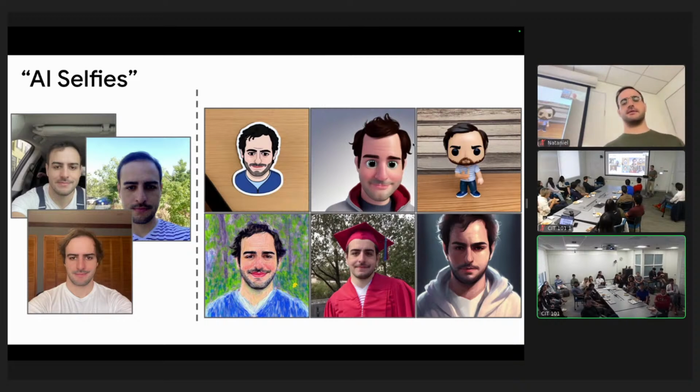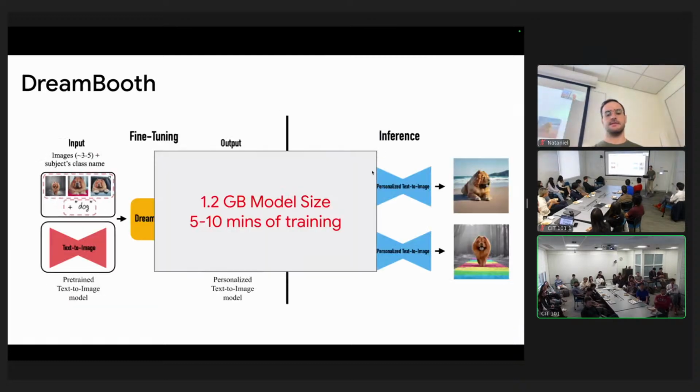And you could generate with DreamBooth on Stable Diffusion 1.5 some amazing images. Now, the thing is, for each subject you would need 5 to 10 minutes of training. That's a lot of GPU time, especially if you have thousands or hundreds of thousands or even millions of users, right? And the model size was large, but that was in part tackled by using low rank adaptation updates to your UNet or your text encoder.